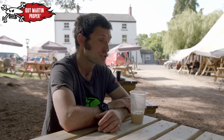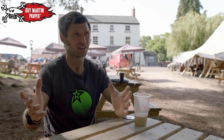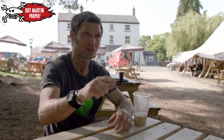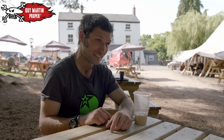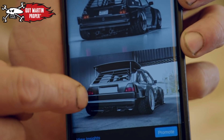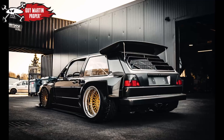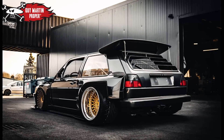He did a render of a Mark II Golf and a German had seen it — he'd never met Kaizal — and was over the moon with it. He said 'I'm going to build that car' and he's built it. That's my render, that's the real car. My word. No matter how many times it happens, it still gets me — it went from a digital screen to something you can touch and drive.